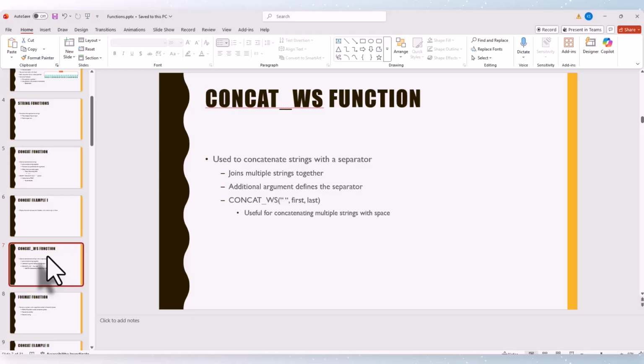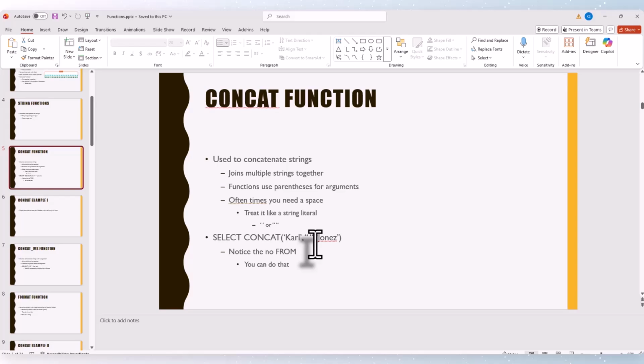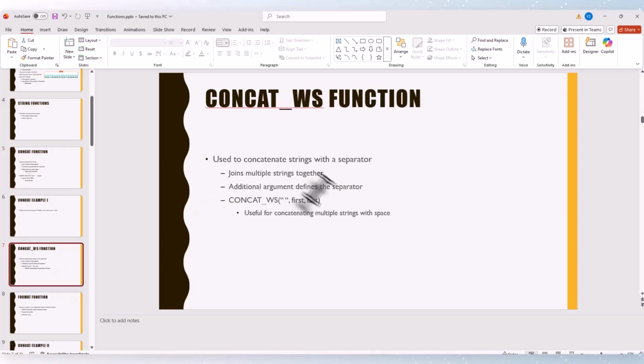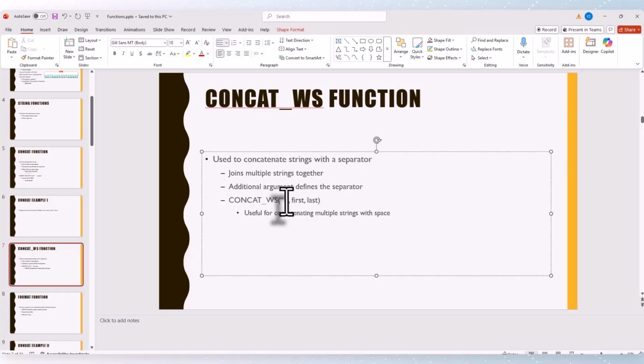So another function, and I really like this function, is concat underscore ws. I always think of that as white space, but it's not. It's with separator. So, a minute ago when I said that if you're putting together a first name and a last name, you need a space between them, well, with this you specify a separator. So it's like the concat function. The first argument you pass it is the thing that's going to separate the strings. So if you pass it a space and a first and a last, it's going to go first, space, last. It doesn't have to be a space. It could be a hyphen or whatever.